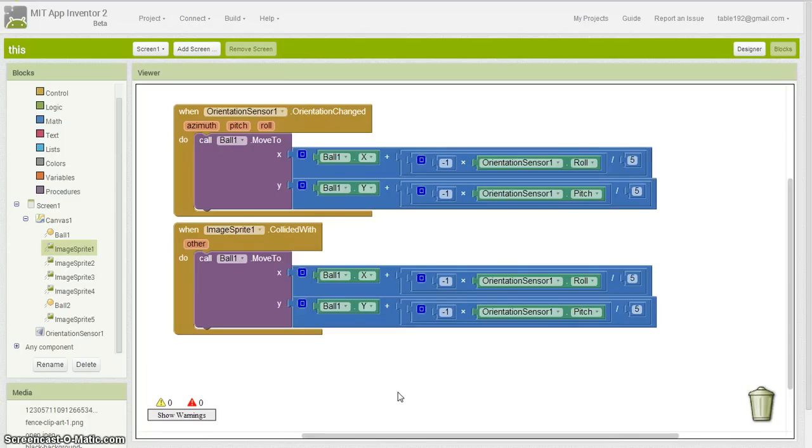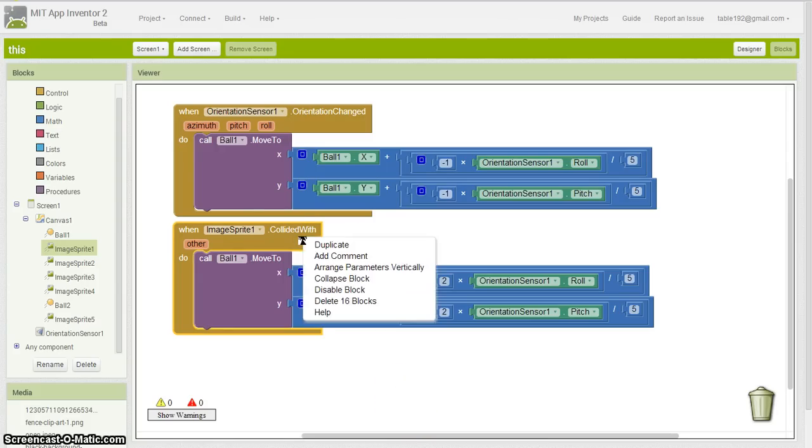Unfortunately, in App Inventor, if you hold it down long enough, the ball will just roll right into the wall, and it'll roll right through it. It'll bounce a couple times, but it'll go through ultimately. We don't want that. We want it to actually bounce off the wall. So I'm going to change this -1 to actually 2. This will give it more power than the force going into the wall and pushing it back out. So it'll be a little bit jittery, but at least it'll push it and keep it from going anywhere.